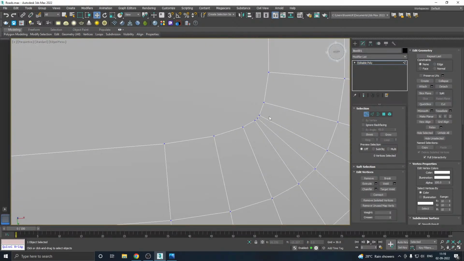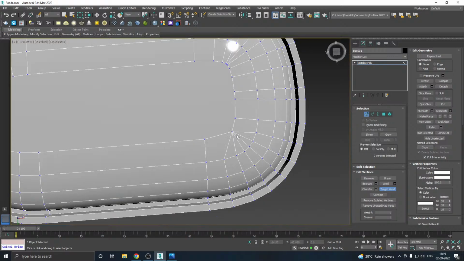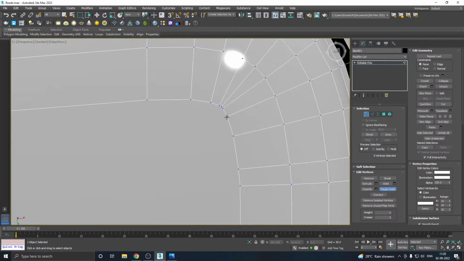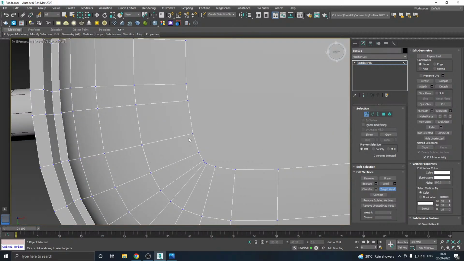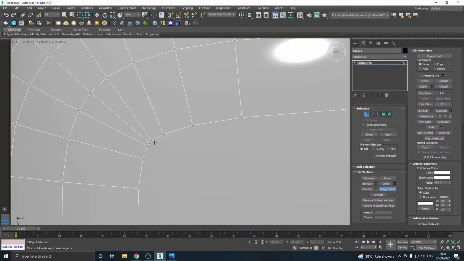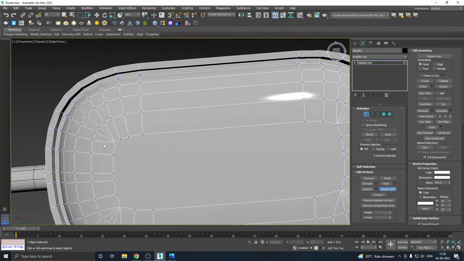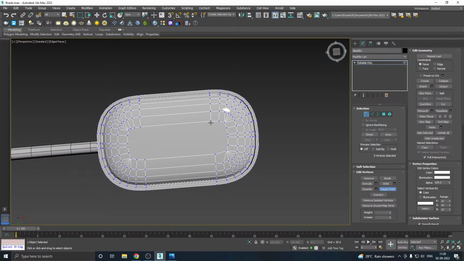Okay, if you want, you can weld all these unwanted vertices and all these corners. So it will be easier to unwrap this area.